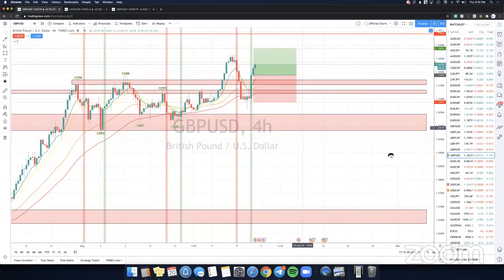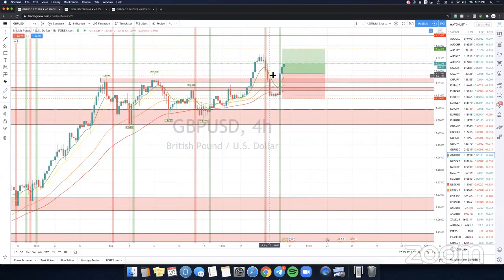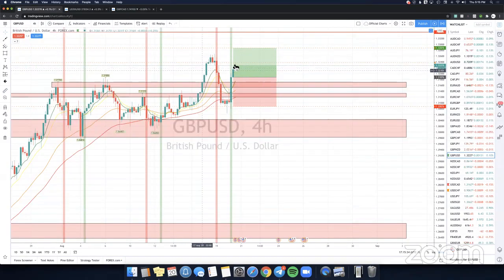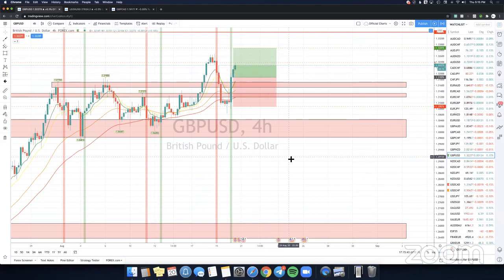If you want to enter it, you can, because I do anticipate it to come up. But like I mentioned, you're going to be entering this at a 40, 50 pip loss. So if you're going to put your stop loss way down here, then you're just going to add on double risk. You're basically trading at a 1-to-2 instead of a 1-to-1. Or a 2-to-1, the opposite, because you're taking on more risk than reward for the most part. But yeah, that's just my explanation as to why you shouldn't enter just now.